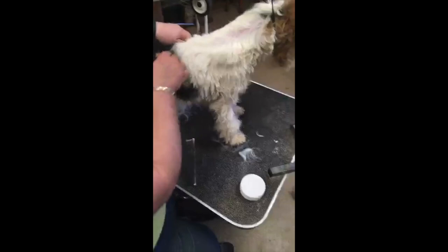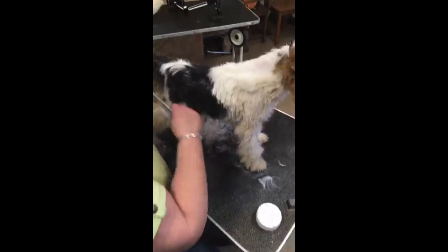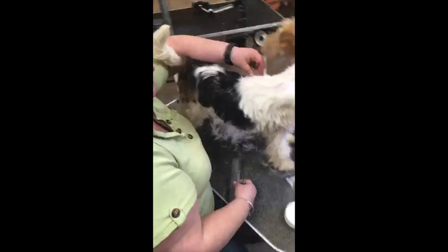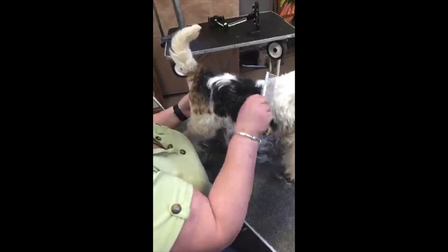But what we're trying to show everybody here is just a basic maintenance trim at home, for dogs that would usually go to the groomer. We're not trying to show you show trimming. It's really difficult to show, because it's a process you do every week, and we could quite easily do a 12-week course with a session every week on show trimming. So we're really just trying to put this girl in a tidy pet trim to keep her coat in good tidy order, keep her in good skin health, and show people how to do that in a way that's not uncomfortable for the dog.